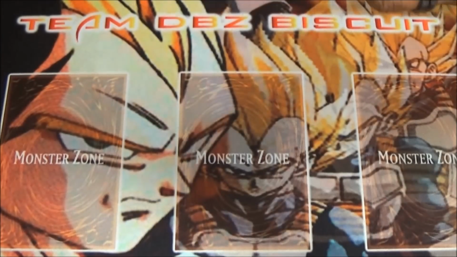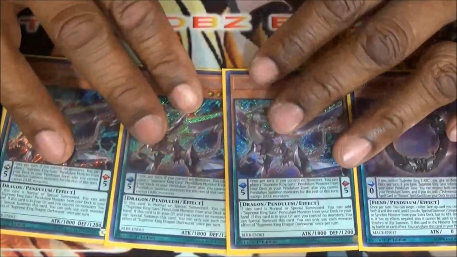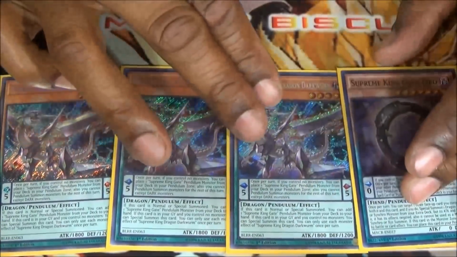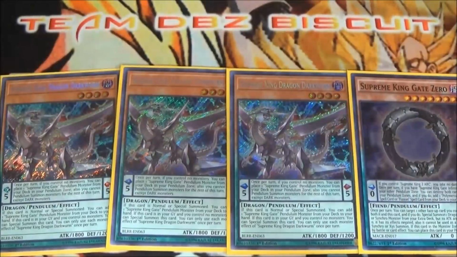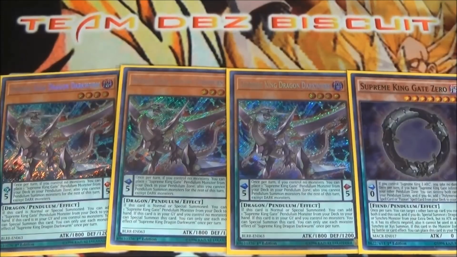And lastly, for the monsters, we got to run our Supreme King package. We're running our Supreme King Dark Worm into 1 Gate 0. I decided to keep Dark Worm in because it's very versatile. You can normal summon it. Also, you can send it to the graveyard and let it get that bounce effect from out of the graveyard.